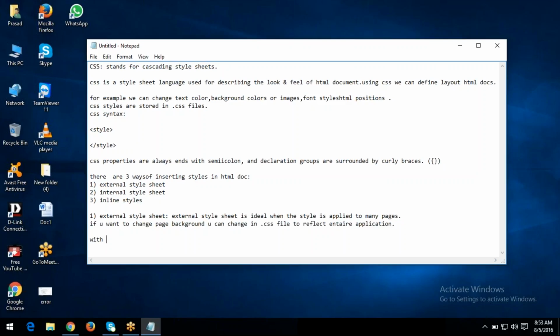So with an external style sheet, you can change the look and feel of your entire website.